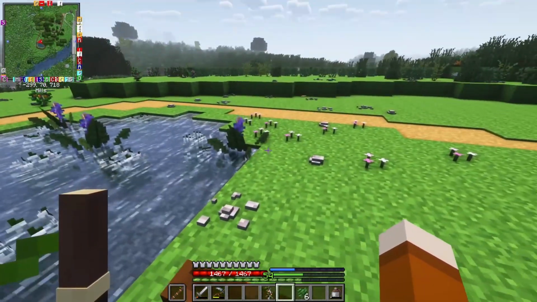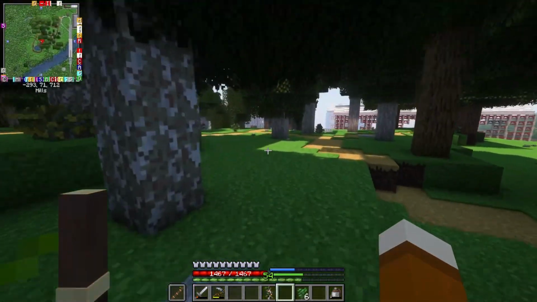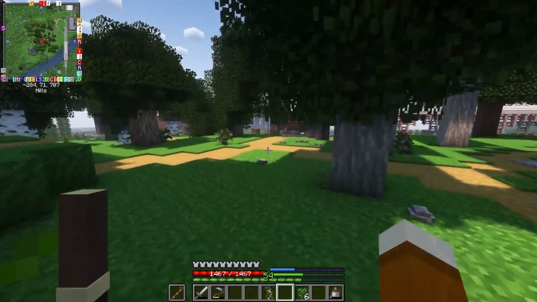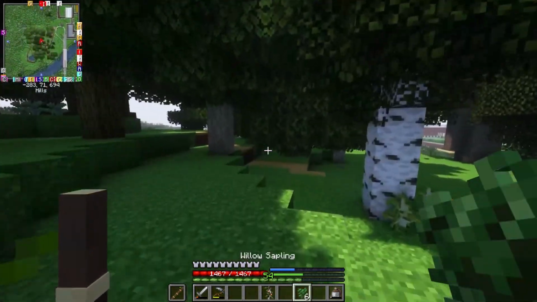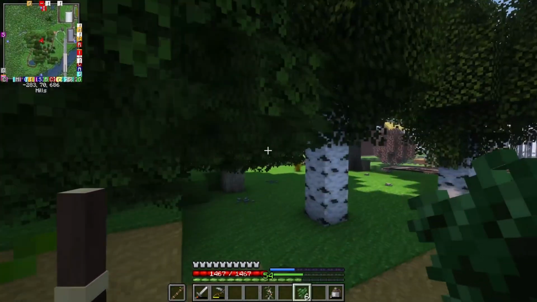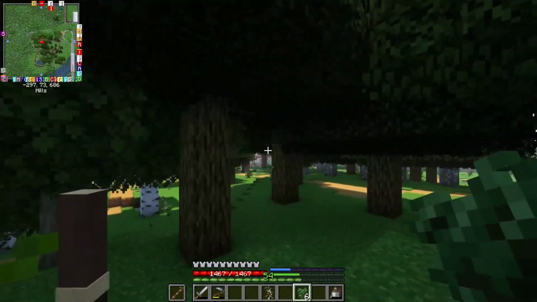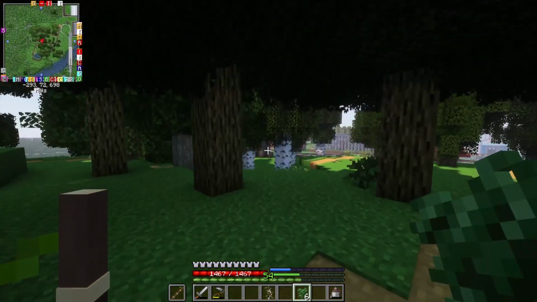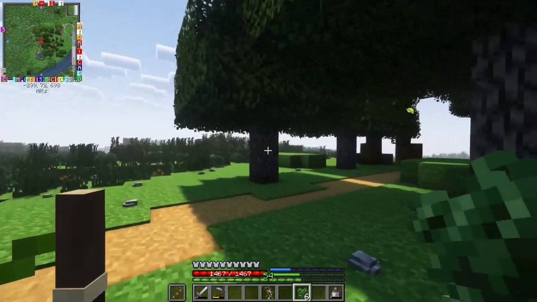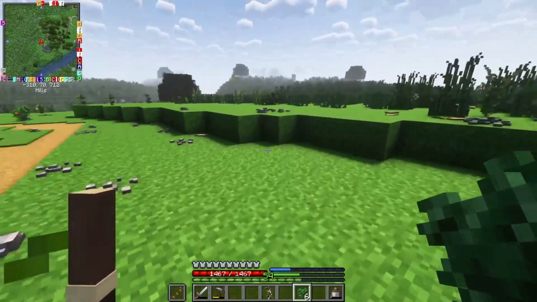Anyway, we will be filling this whole area with flowers. I have a whole chest full of nothing but flowers. Oh, and we have willow saplings. So where did I put the willow trees? I don't think I had willow trees planted anywhere. All right, let's do them over here then.